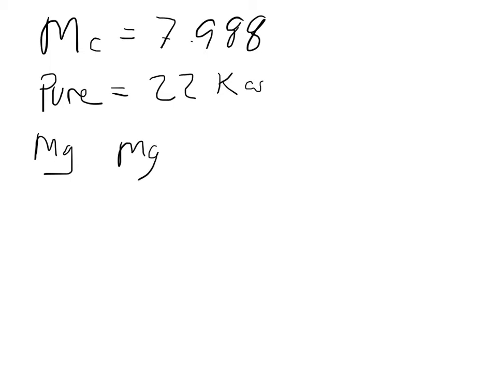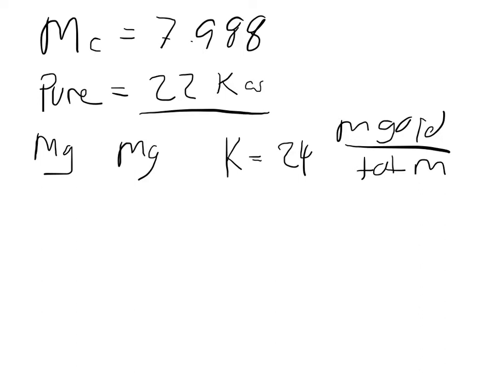And so what does it want? It wants the mass of gold. So the mass of gold would be the ratio of the purity of the substance. So we know that we have 22 karats and there's only 24 karats in a completely pure substance. So we can set up a ratio. The problem actually gives us an equation that looks kind of like this. It says karats equal 24 times the mass of gold over the total mass. But it doesn't tell you why that is.